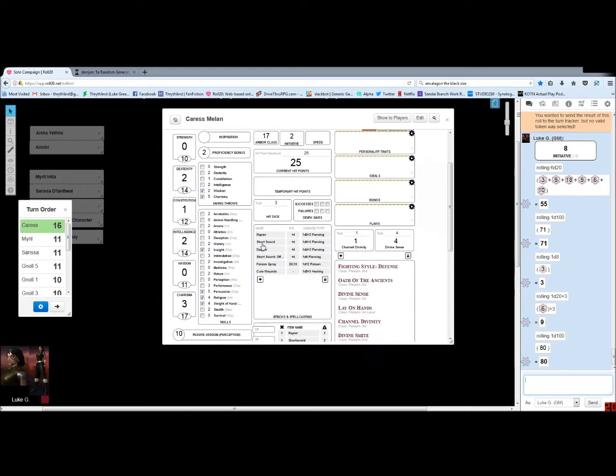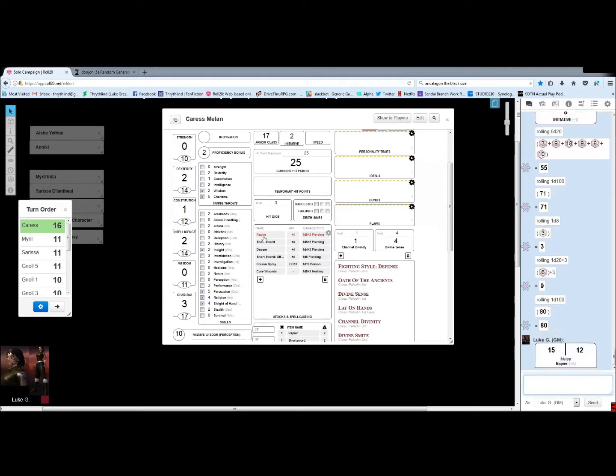You're going to go with rapier and short sword. It's a 15 against the Gnoll Lord. And I got off of the right page. Where is it? Not ghouls, not giants.